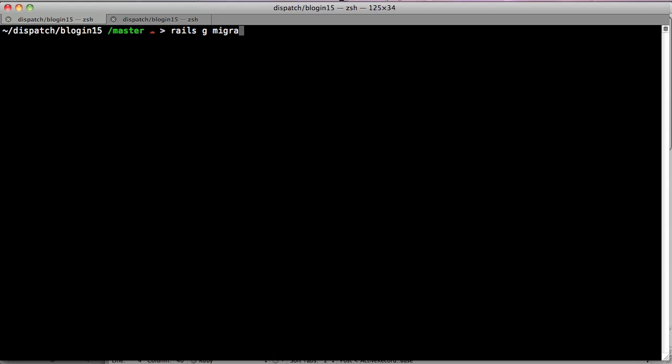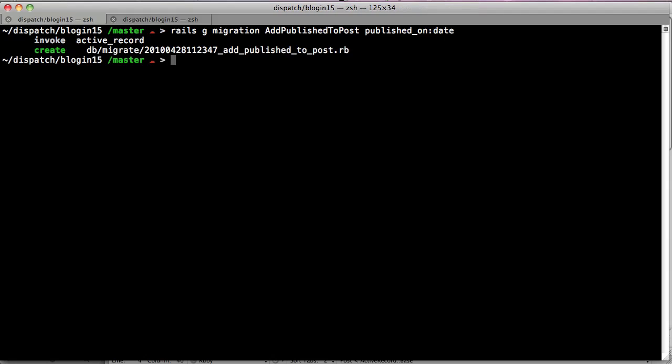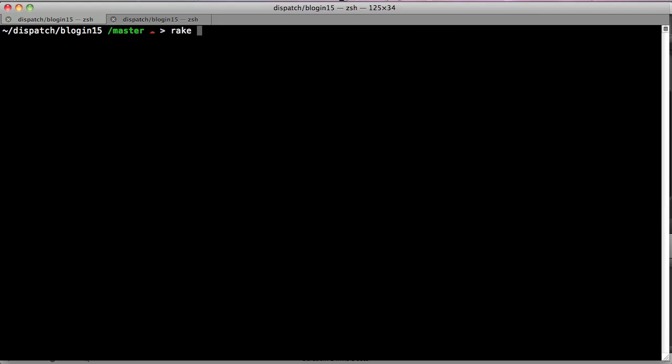The next thing we're going to do is make a migration for a published column. So now we're going to allow you to actually specify that you want a post to be published at a certain time, as opposed to it always being published at exactly the moment that you hit enter. So we generate our migration, and then we run rake db:migrate. The generated migration comes with everything that we need here.